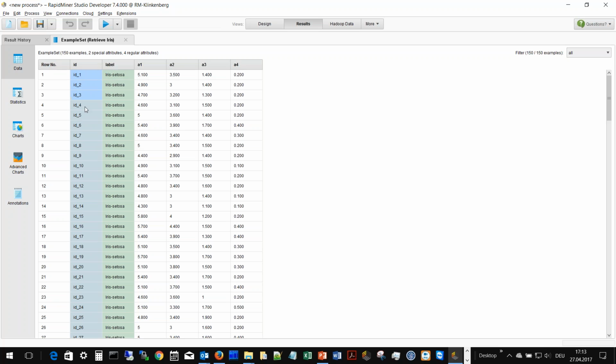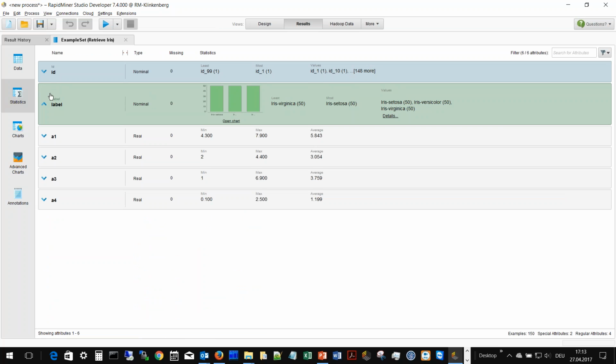And now I can see I have a data set with one ID column that identifies each line of data. I have a so-called label, that's my target variable. It's a classification of the data rows into 3 different categories. In this case, it's 3 types of flowers. I can see that in the summary view, the statistics. If I click here on the label, I can see it's 3 different labels, Iris setosa, versicolor, and virginica, each of them having 50 cases in my data set. And the task now is to check if I can use the 4 numeric variables, which are some measurements of that plant, to predict which type of iris flower I'm actually seeing.